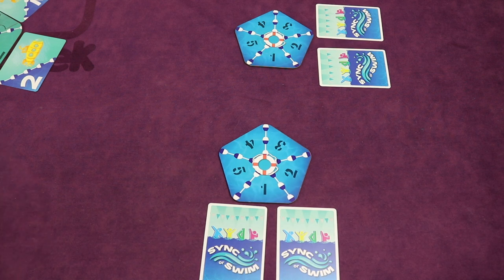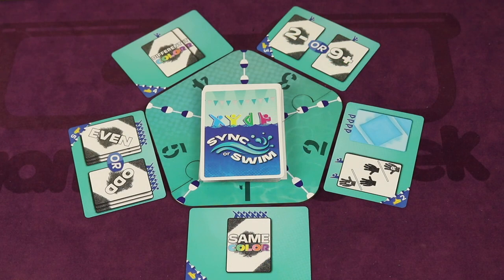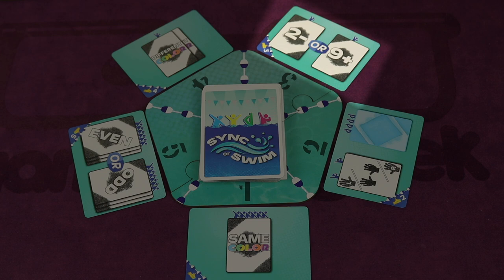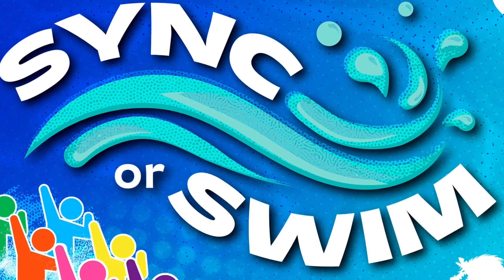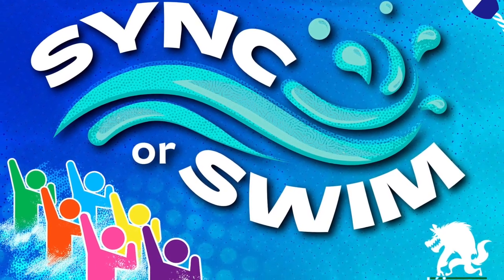That's when they'll pick up their cards and talk about what's in their hands. Hopefully all players are able to finish the routine correctly, like having even or odd cards, having two different colored cards, having specific numbers, and many other different combinations. So let's see if you and your team have what it takes to put on the perfect synchronized swimming routine.